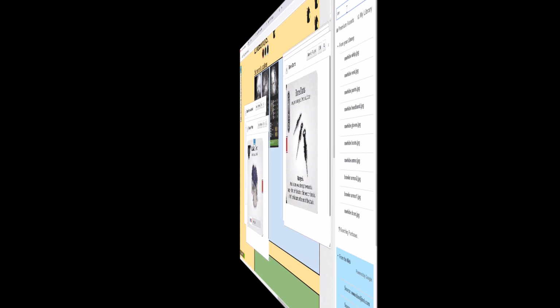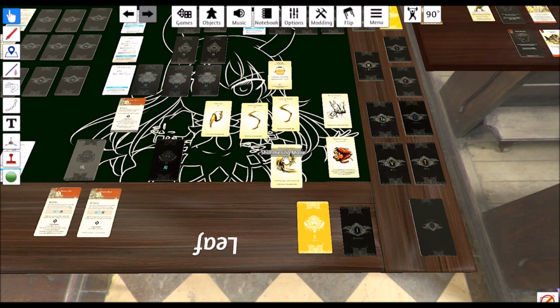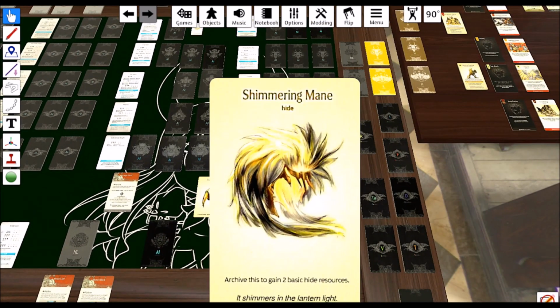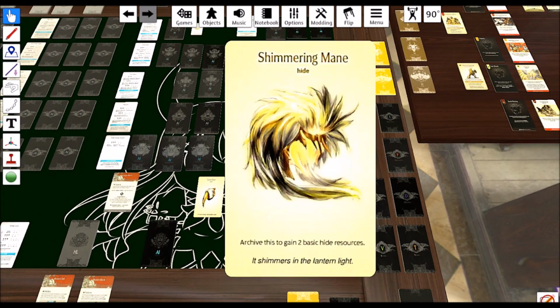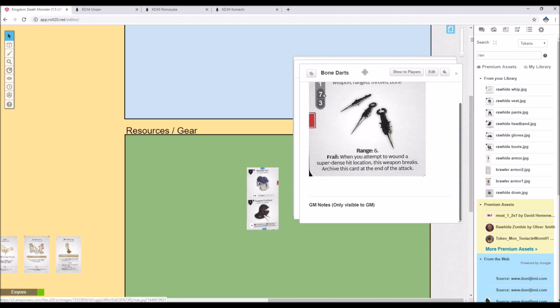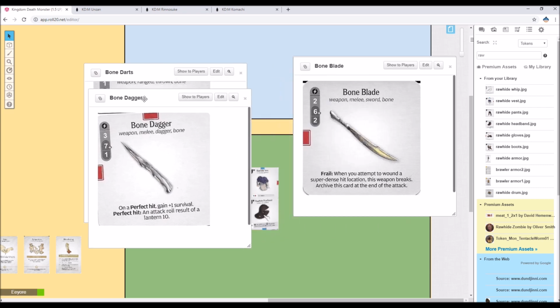All right, takes care of those. We'll go ahead and go here. Like I mentioned before, we're going to use the shimmering mane to get the +2 basic hide resources and use them immediately. So that takes care of that. So that leaves us the scrap, which we can't use, 3 bone, and an organ. Usually we would use organs on the organ grinder location, but we don't have the endeavor to actually get it.